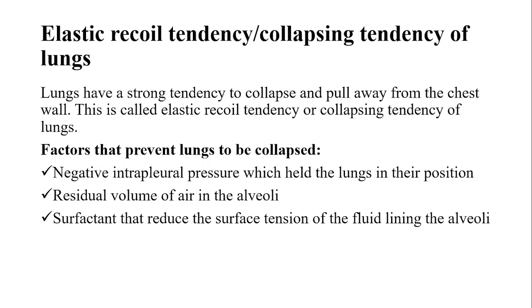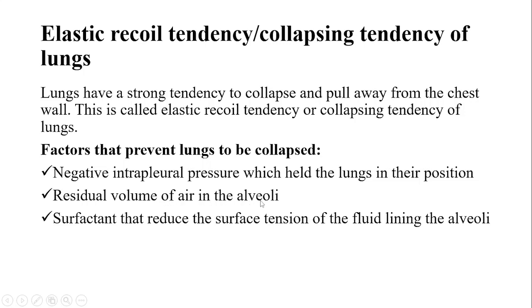And then again, one important factor that prevents the collapsing tendency of the alveoli or lung is the residual volume of air in the alveoli. That is the volume of air that will always remain in the alveoli even with the maximum expiratory effort. We cannot expire this amount of air. Even if we give our maximum effort, this amount of air will always remain in the alveoli.